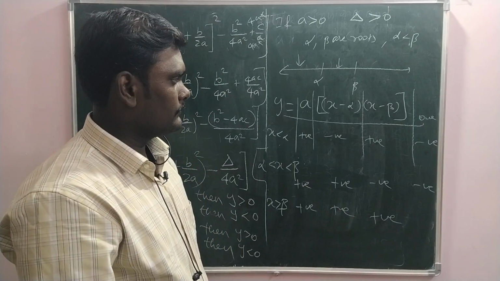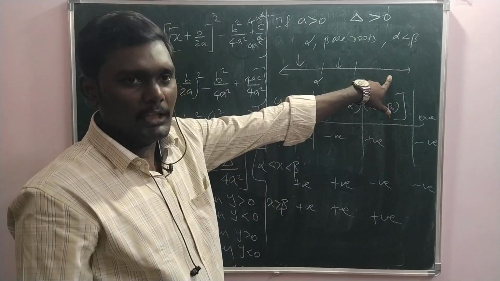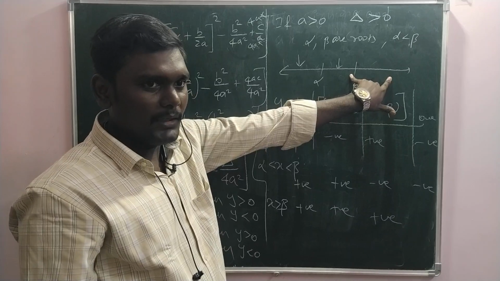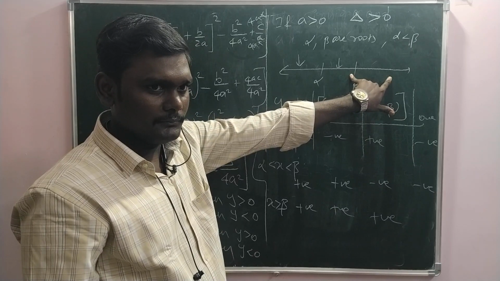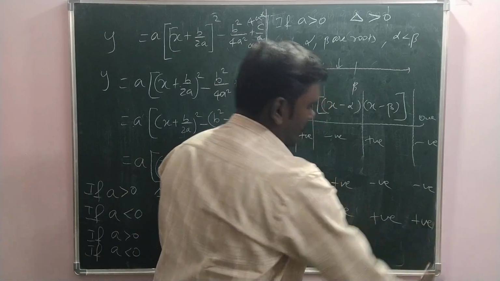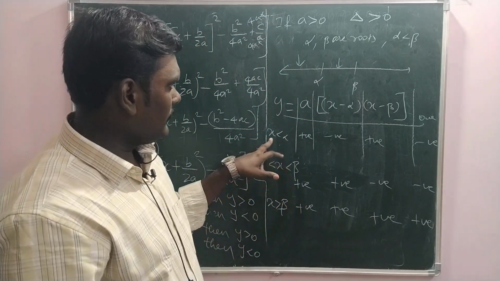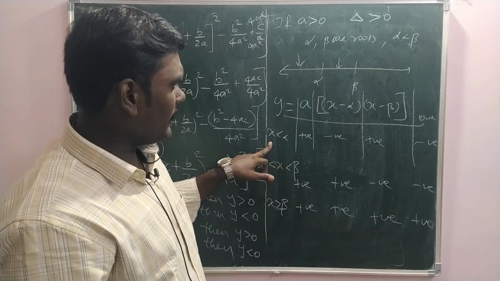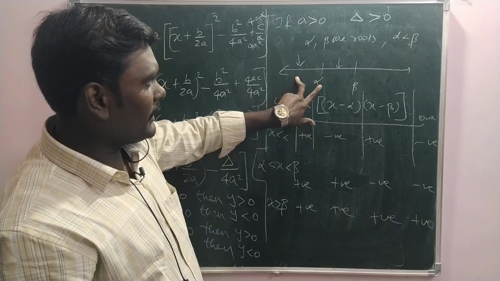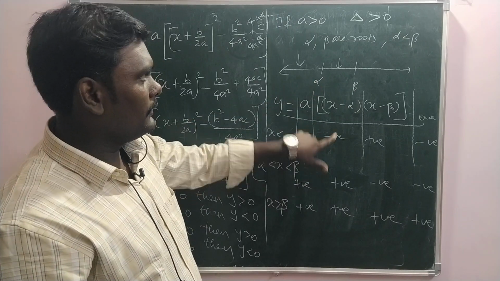Okay, this one is a value greater than beta, right? Beta is subtracted from that, positive or negative? Positive. So totally positive. Okay, we'll check once whether x less than alpha was said correctly or not. A is positive. A value less than alpha, when you are subtracting alpha from it, this is negative.